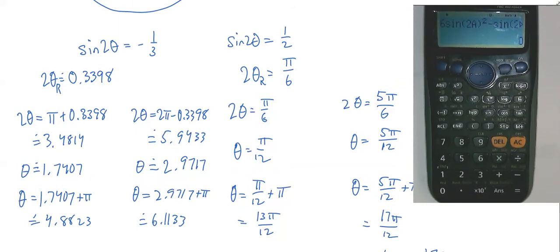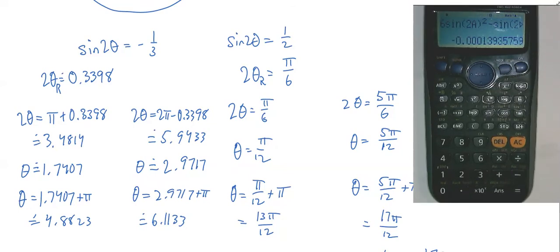I could maybe check one of these values. What happens if I do that? 1.7407, shift store in A, scroll up, equals, and I get something very close to 0, but not 0. I don't know how reliable that is, so you are sort of taking your own risk if you want to do that. If I got 100 there, then I might think that I've done something wrong, but it's hard to say when you're punching angles into sine and squaring them and multiplying them by 2 and stuff. Even rounded answers could maybe come out kind of strange. I would imagine usually you would get things close to 0, but I haven't tested enough to know that.